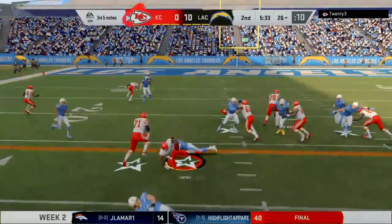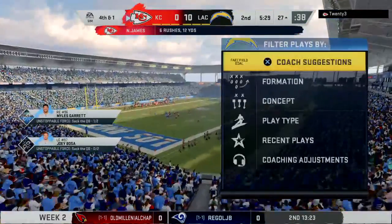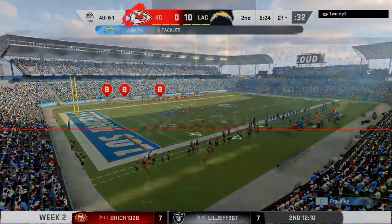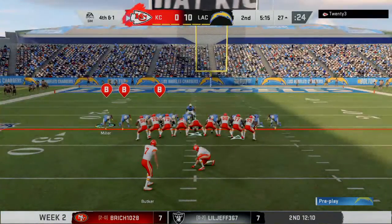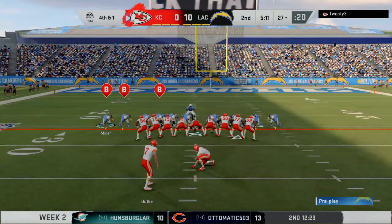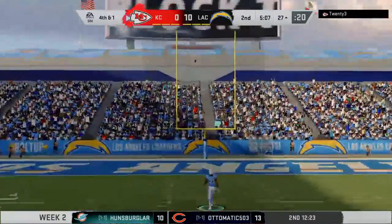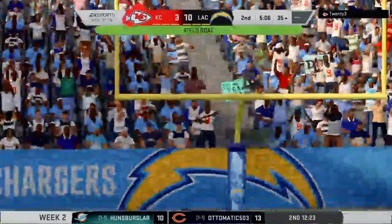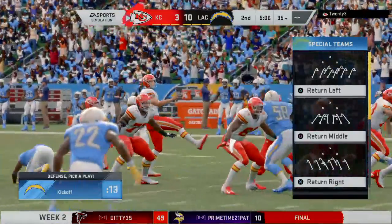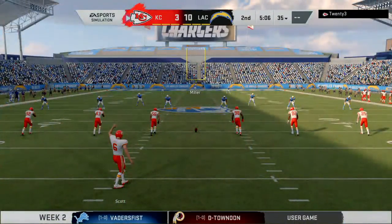On 3rd down, it's James. He's not going to get there. That won't even be close. It was blown up in the backfield. That'll make it 4th down after a loss of 1. So on 4th down, Mahomes off, Harrison Butker on for the Chiefs field goal. This from 44 yards out, left hash. And Butker able to put this one through. And they get themselves on the board here. It's 10-3. So 3 drives now for this offense, and that field goal gives them their first 3 points.